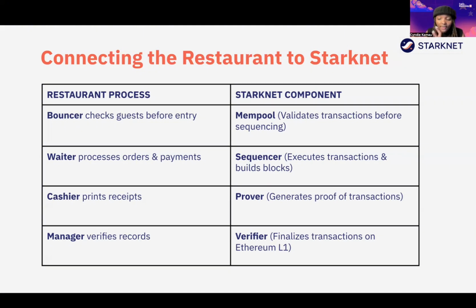So if any invalid pointer is seen, you're kicked out. That transaction is not recorded, okay? All the accepted transactions are sent to the sequencer, right? Our waiter. And the sequencer has to process every person, just like how you have to wait until the waiter comes to you and processes your transaction because the waiter is one. That's the same thing with how the sequencer is currently working, right? So it has to process these transactions one by one.